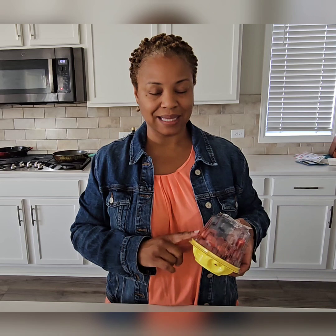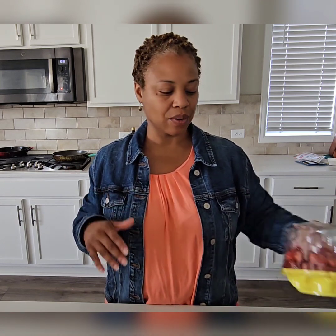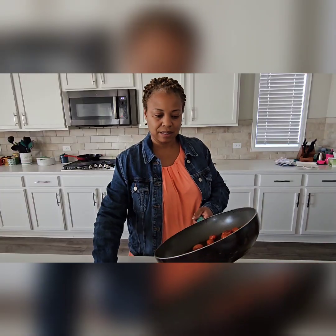Now, I'm going to grab my tomatoes because instead of adding them in raw, I sautéed them until they got a little brown around the edges just to bring out that sweet flavor. Okay, here are my tomatoes — I'm just going to toss those in here. Actually, I'm going to wait until I mix this so that once I add in the tomatoes, they're not getting mushy as I mix. Okay, I have just added my tomatoes in here and folded them in, just being gentle so that I didn't bust them open.